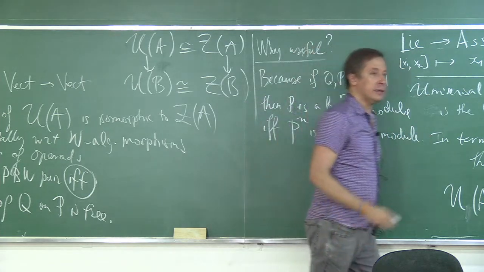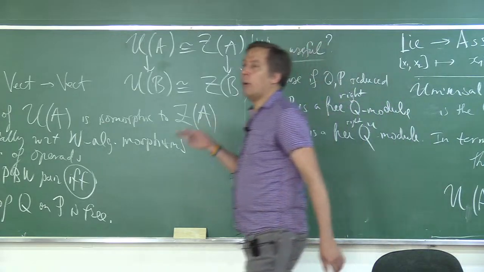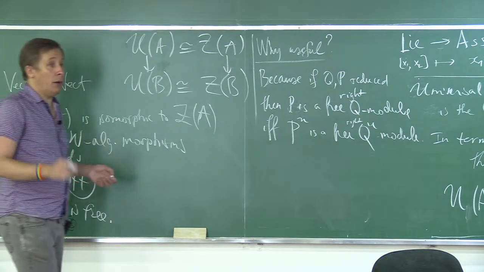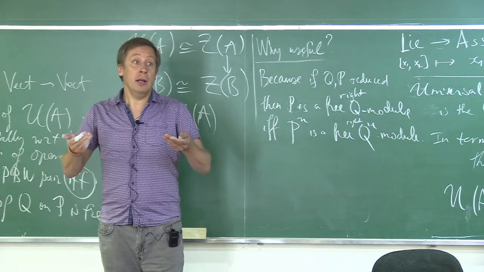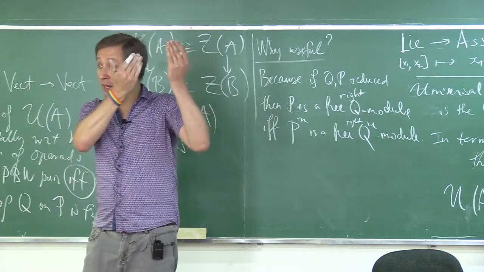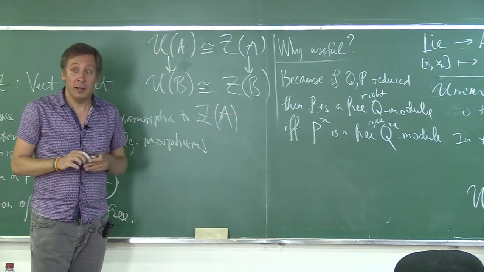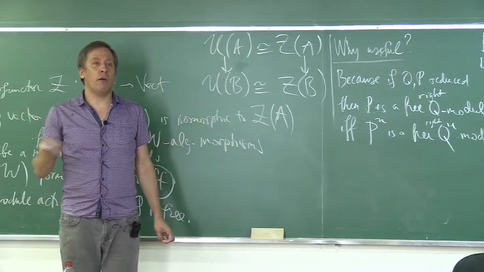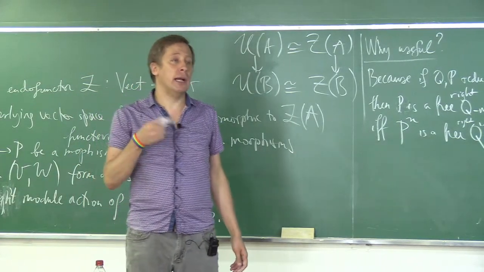So this result means it is enough to check on the level of shuffle operads. And this requires some argument. It's not immediately obvious, because on the level of shuffle operads, if you can find free generators of the module, no one told you that you can lift them magically to things which are compatible with symmetric group actions. That is something you need to check. But, well, okay. Freeness of a module, in particular in this funny category, is something that you can check.